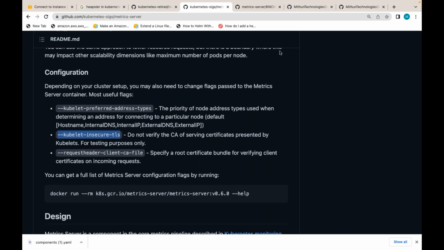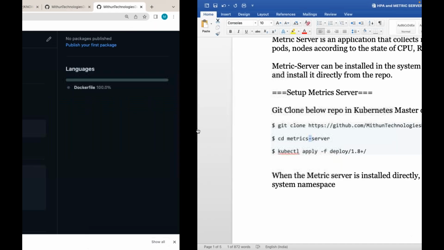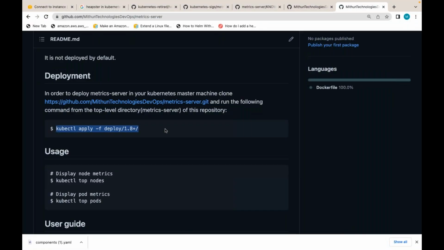Or if you don't want to take all that risk, and think, sir, it is very complex for me and I am not able to understand, then follow whatever instructions I have given in my document. Clone that repo, which is our own repository, into the server where you have kubectl, and go inside that metric server folder. Because I have already modified all these things, if you execute this command, it is going to apply all those deployments, services, config maps, or whatever it is. Yes. Now I have done it the official way.